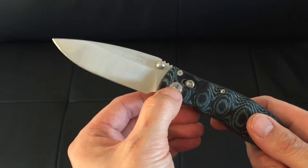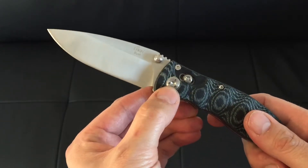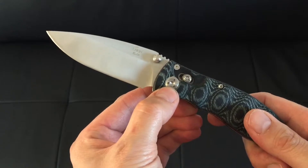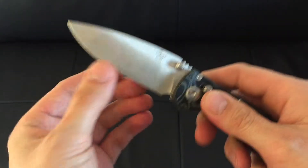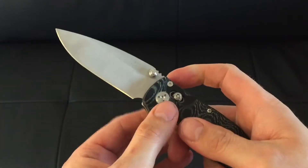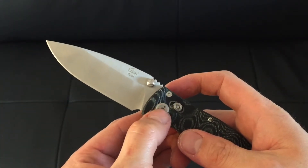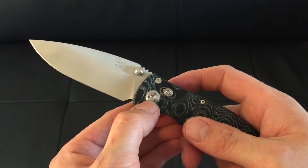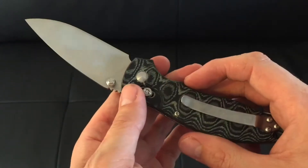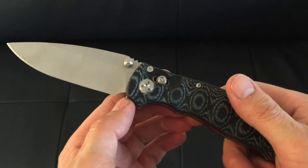The other negative is the screw that tightens the actual blade — it has a really unusual fitment. There's no blade play whatsoever; it's really stiff and works really well. It's just an unusual fitment, and if that screw should ever come loose, I'll either have to cut a slot in it with my Dremel to tighten it or find an unusual tool for that.